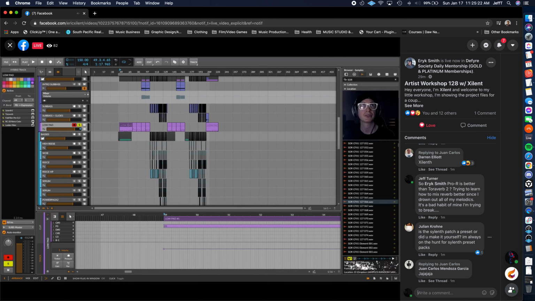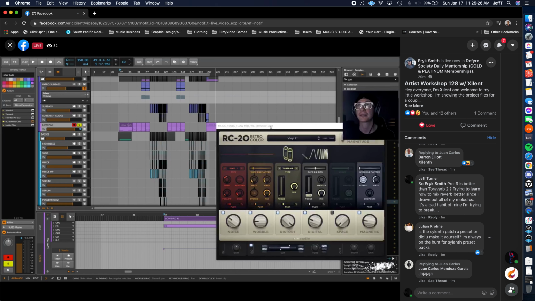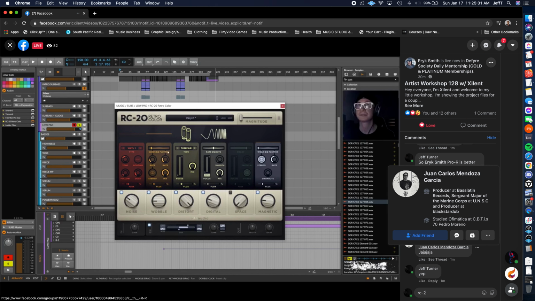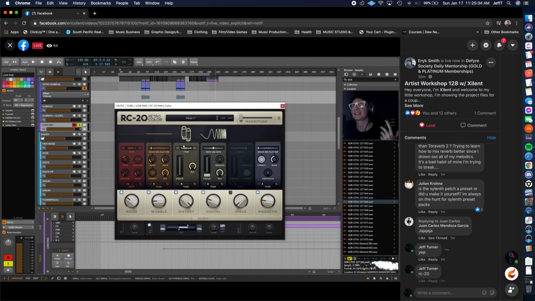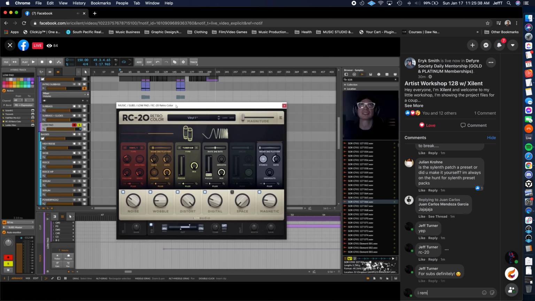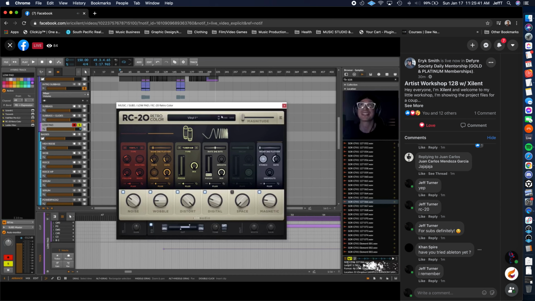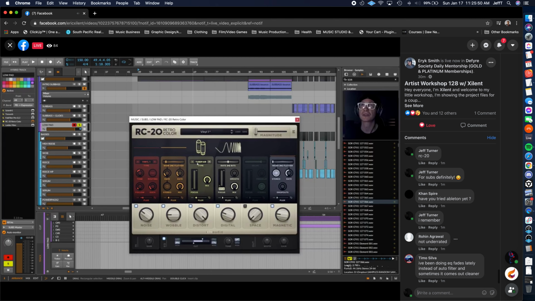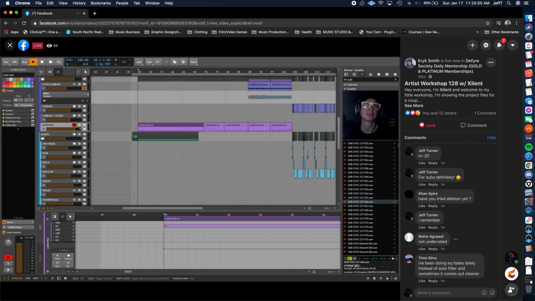And lo and behold, one of the most underrated plugins advised to me by Guy Arthur, RC-20 Retro Color. Great for everything, for subs, for saturating drums, for making lo-fi music. It's just incredible. Check it out. I'm not sure why it's here. It's good for chiptune, digitizing, wobble, cassette effects. It's got all sorts of distortion types. I'm using Tube Air here.